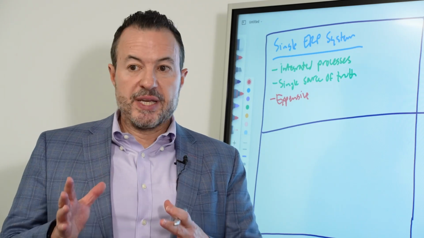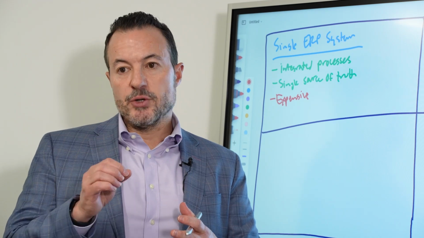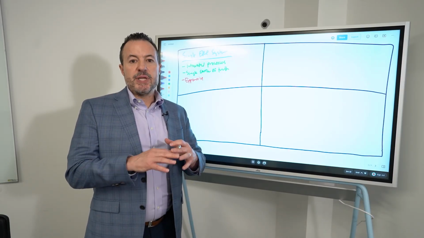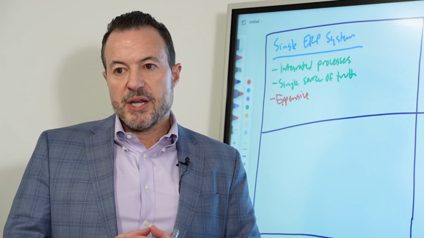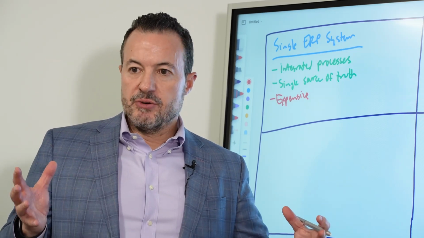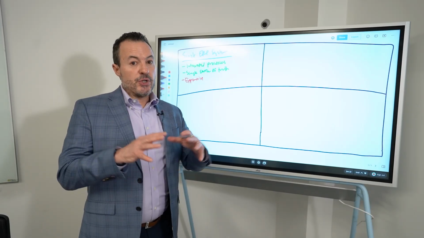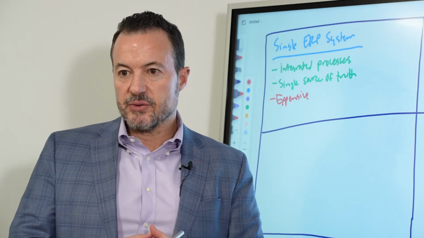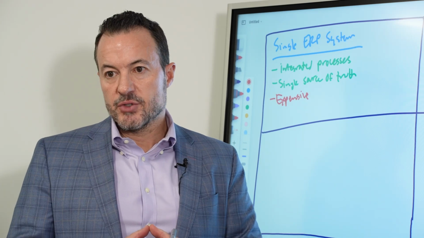The other big expense that comes with ERP systems that is often under-realized and underrated is that the operational disruption caused by putting in a single ERP system is very disruptive. If you think about it, you're ripping out the guts of your organization and you're replacing it with another system. And that means you're putting the entire organization at risk, not just one subset of the organization, but the entire thing. So that expense is a real thing that you really need to make sure you understand.